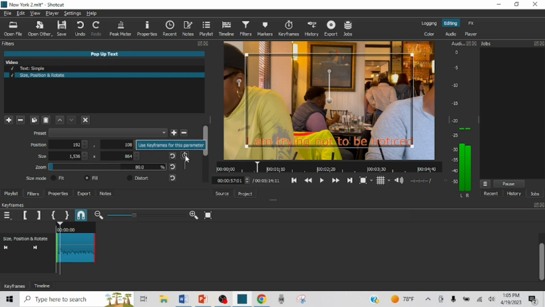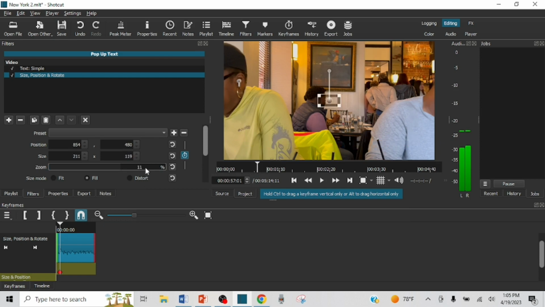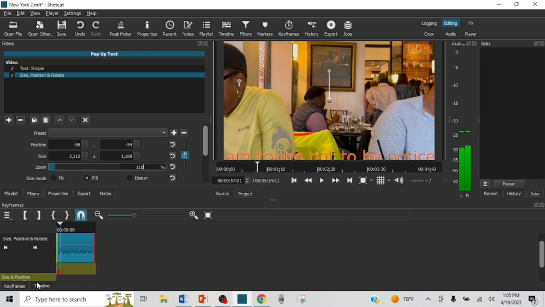Click use keyframes for this parameter. Then change it to 110. And add another keyframe. We're going to go to 15.